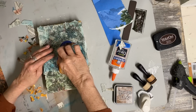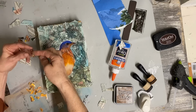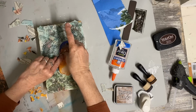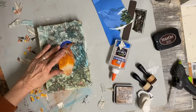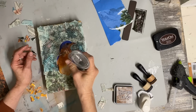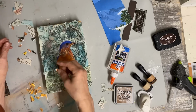So here what I'm doing, this is not the book pages. This is just some magazine pages where I found a picture that had the colors that I want. And that's why using these same colors in the bird is really going to help, because all you're doing is repainting what's already painted. So you're just going to be looking for pictures that have these colors in them.